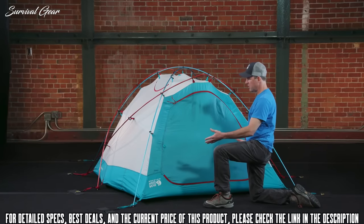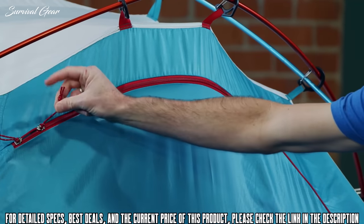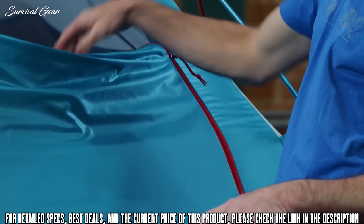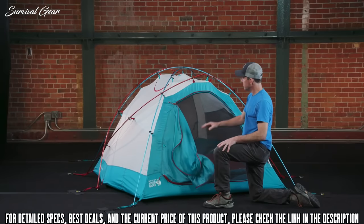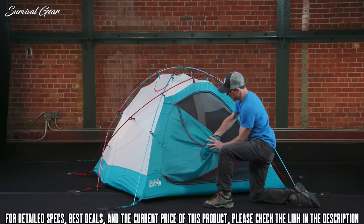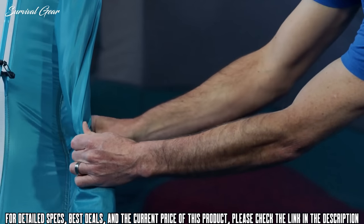The front of the tent has a large D-door design with dual sliders. Having the dual sliders allows you to partially open up the door and vent the top if you need. When the door is fully open, you'll see it has a full canopy door as well as a full mesh door. Each of the doors rolls away nicely and can be secured with the toggles.